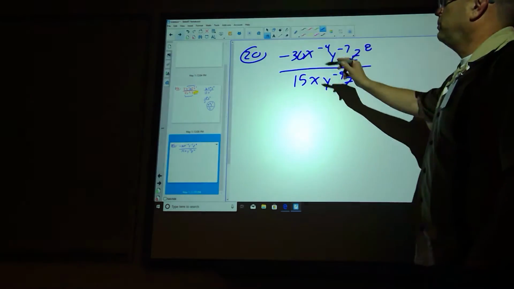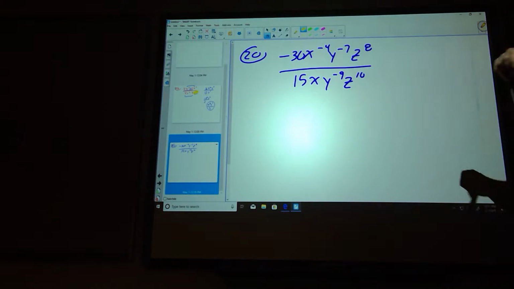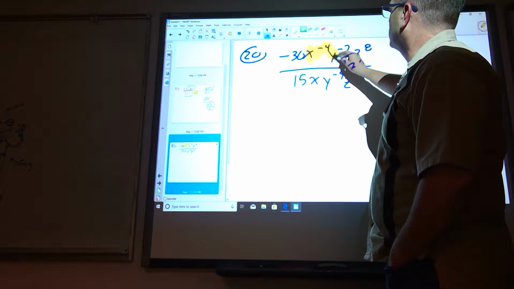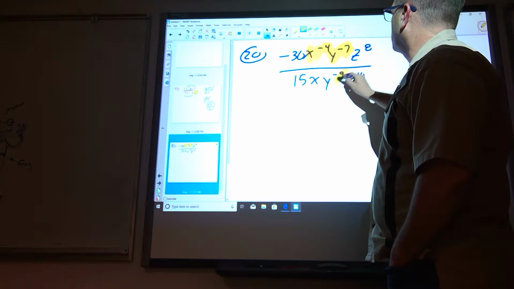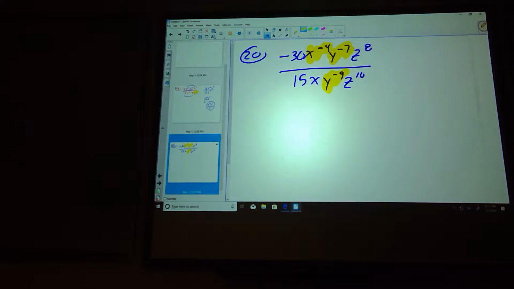Okay? Now where people start getting confused on this is they start thinking, oh, it's a negative number, so that needs to move. No, that negative 30 stays there. Okay, but this wants to move. This wants to move. And this wants to move. That negative 30 is just a negative number. It's not a negative exponent, so it stays in place. What is different about them that makes them want to move? The exponent itself is negative. When the exponent's negative, it wants to go from top to bottom or bottom to top. It's needing to change locations.